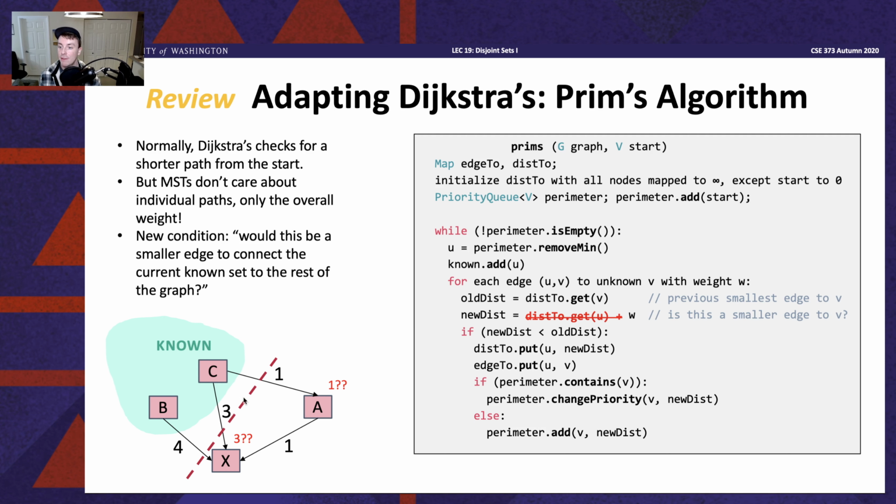So this is going back to that cut property. We defined a cut with everything we've known so far and everything we don't. And we always choose the edge with minimum weight to cross this cut because any other edge would incur extra cost. So Prim's algorithm worked a lot like Dijkstra's, but we changed this distance to only work with just the edge weight W. Choose the one with the smallest.